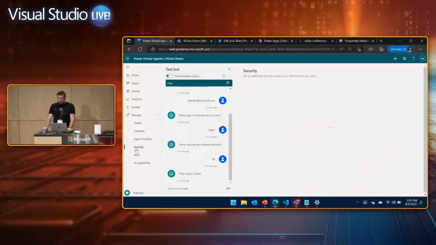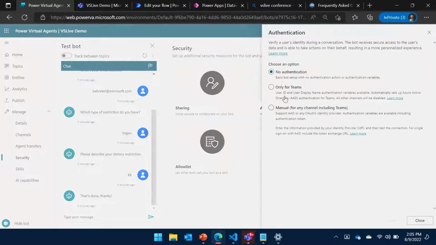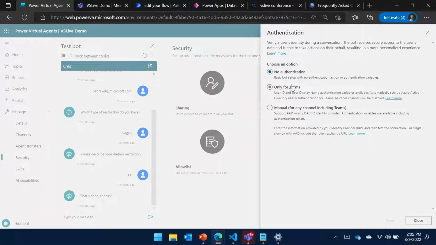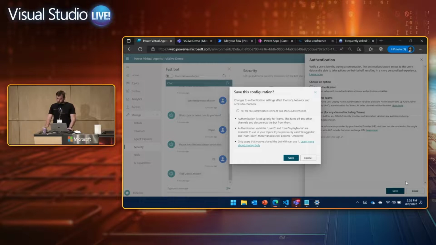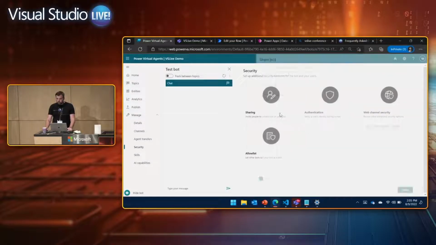I can also secure the bot because some of this stuff, especially if you build a bot for coworkers, like internally we use some bots to talk about engineering, like how's my deployment going and stuff like that. So we don't want other people to access them. And so what we can do is set up authentication for the bot. If your bot is only in Teams, we have a shortcut where because when you communicate with Teams, we know that you're an AD user, we can validate you're in the same tenant and do a bunch of other checks. So we have a radio button for that and saying only specific people in my tenant can talk to it. I can create a list of security groups of people that can talk to the bot as well, or I can expose it to anyone in my tenant. So there's some access control related stuff here.